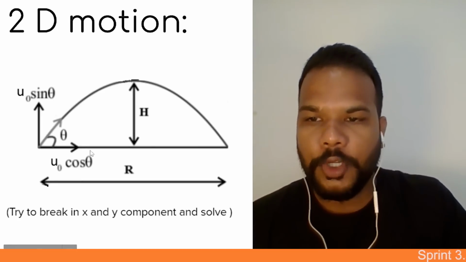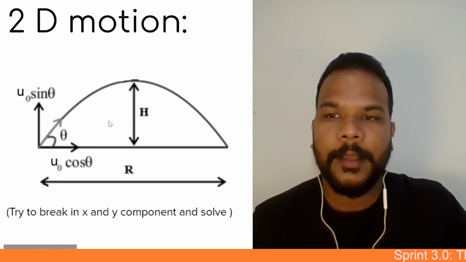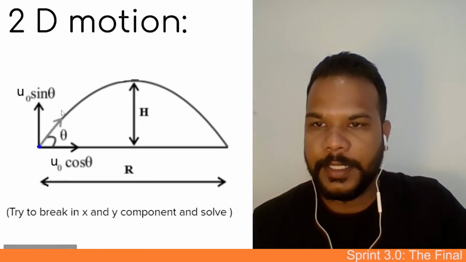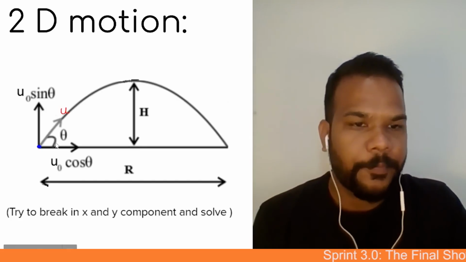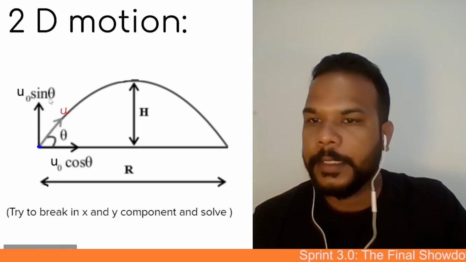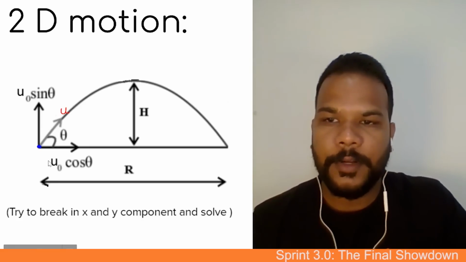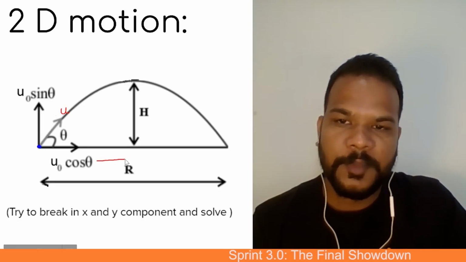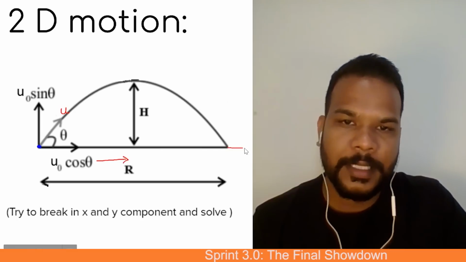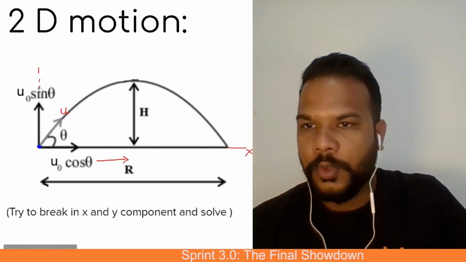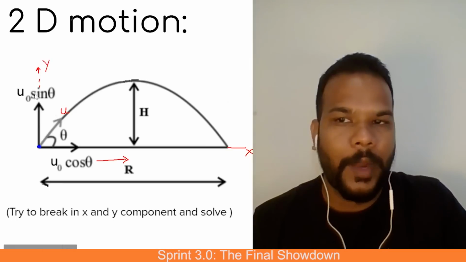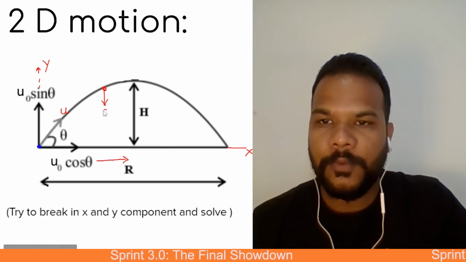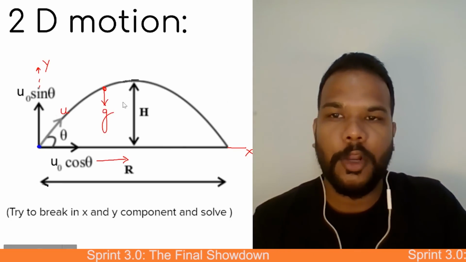Okay, so majority of the discussion will be revolving around projectile. In the case of projectile motion, we launch a body with an initial velocity, say u, at an angle theta. You can see that the velocity has been resolved as u cos theta and u sin theta. u cos theta is the body's velocity responsible to take it along the x-axis, or the horizontal direction. And u sin theta is responsible to take the body along the y direction, remember that. Throughout the motion, the body experiences only one force, and that is one acceleration, g, along the y direction.